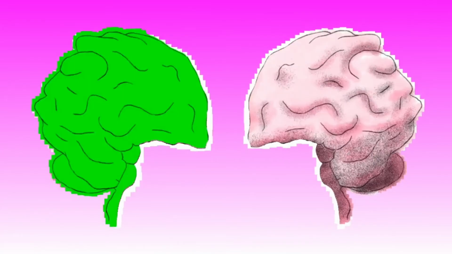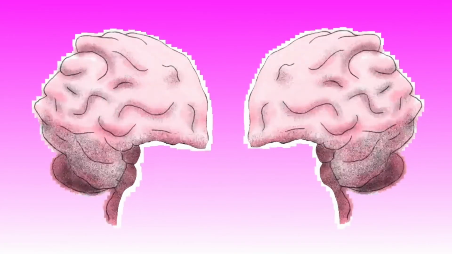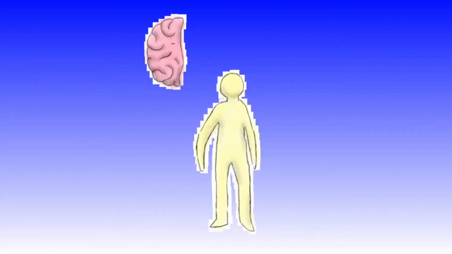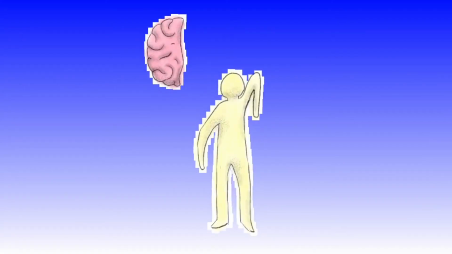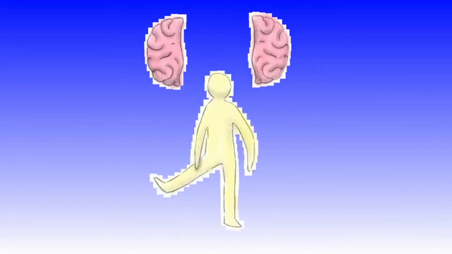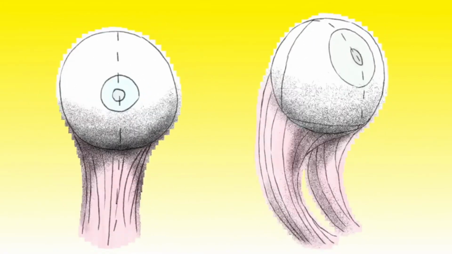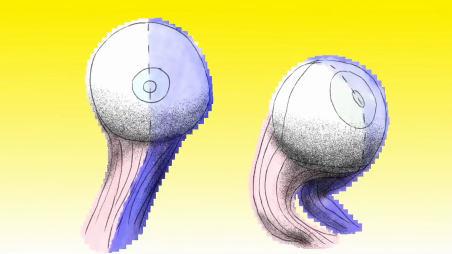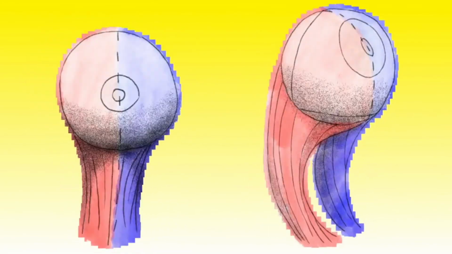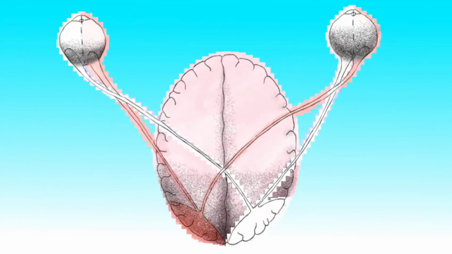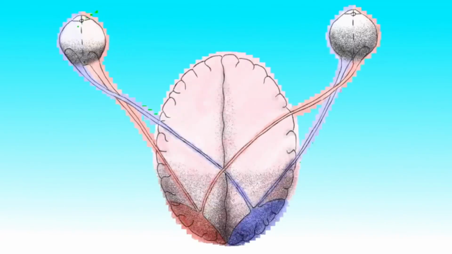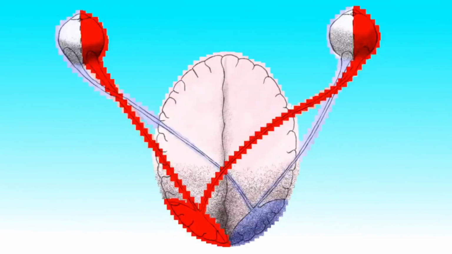The left and the right sides of the brain do control different body functions, such as movement and sight. The brain's right side controls the motion of the left arm and leg, and vice versa. The visual system is even more complex. Each eye has a left and right visual field. Both left visual fields are sent to the right side of the brain, and both right fields are sent to the left side. So the brain uses both sides to make a complete image of the world.